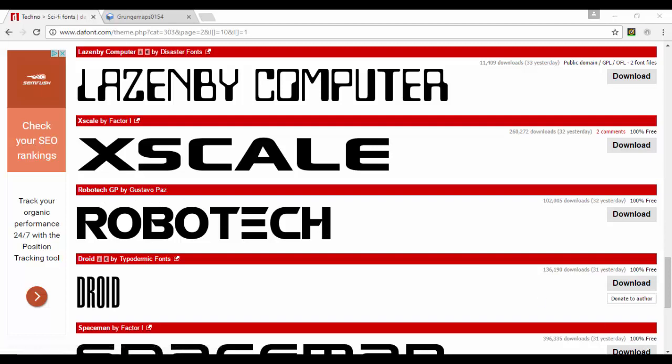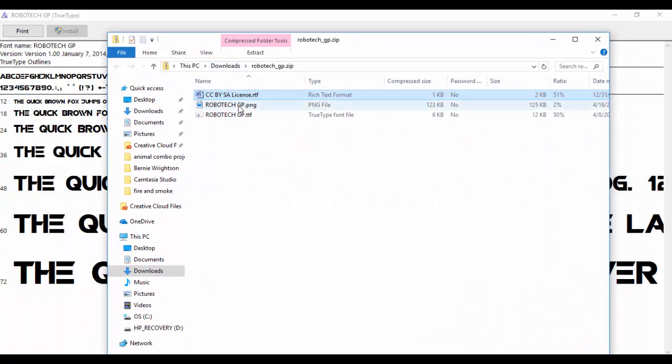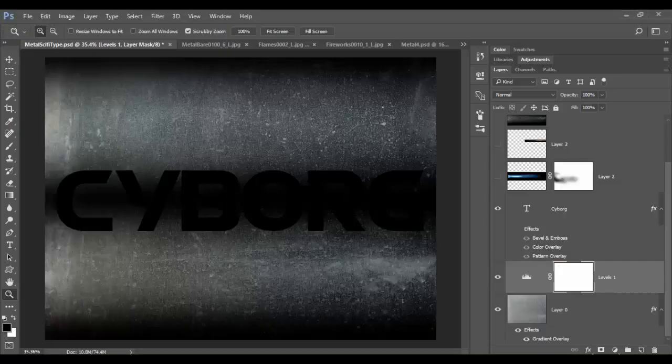And then if we go over to the Robotech type, this is the file that you'll open up, and you click install. So in the folder it'll show all this stuff, and then you click install on there. This is what the zip would look like if I bring it over here. You've got your license, your PNG, and then here's the .ttf. This is what you double click on, and it opens up this, and then click install. Now you won't see your type until you shut down Photoshop and then open it up again. Same with any other program like Illustrator or any other program that you want to use. So once you open it up, you then just look for the type.